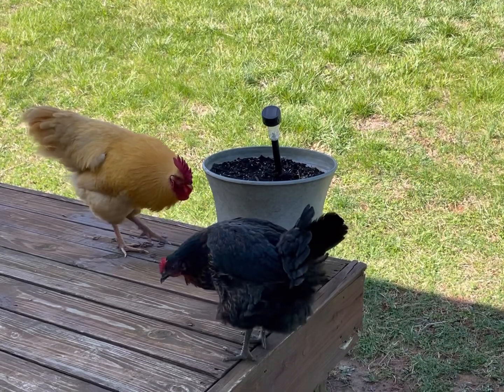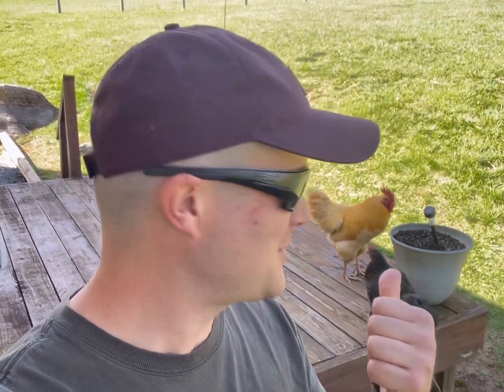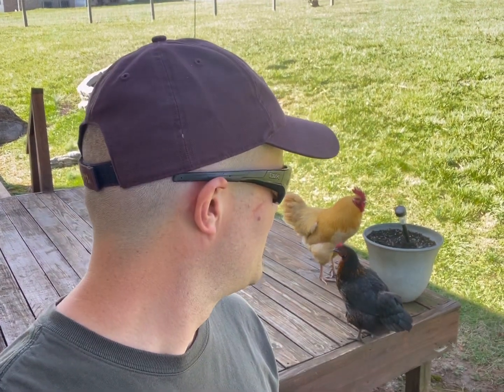Now, if you've got flower beds you treasure or you plant a garden, you better look out. Chickens love to start eating flowers and plants as they bloom. Can you imagine if there was actually flowers in there? Oh my goodness. They wouldn't stand a chance with Colonel Sanders. You've got to have a plan to protect these flowers, or at least keep your chickens away from them if you're going to have your chickens out and running around.